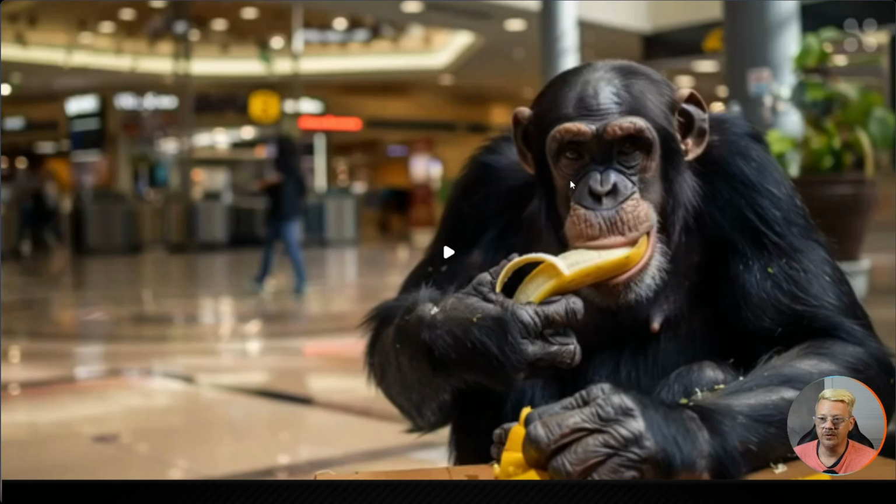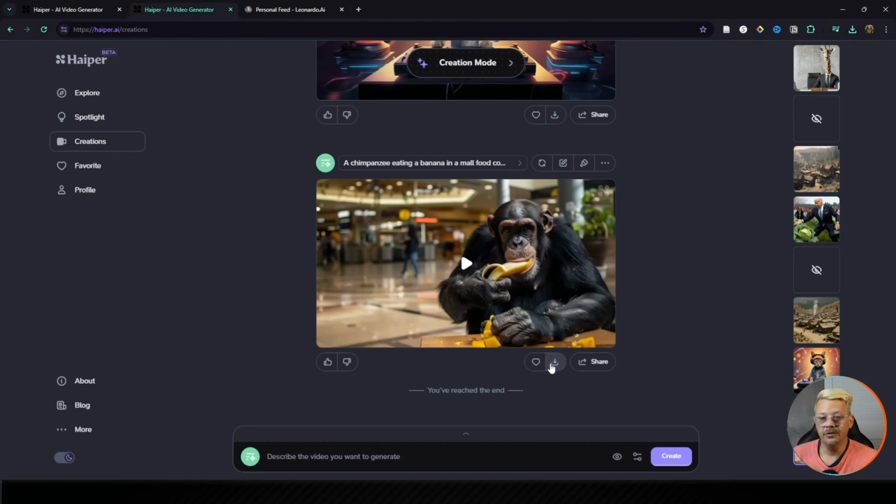I think it's really great that it blurred the background so much because you don't have that issue with the letters in these signs being completely weird and nonsensical. You got some shoppers wandering around, the little kiosks, the plants in the food court and the pillars and the atrium type thing, so really good overall with the composition, I think. If you download that video, you will get it in 720p, which is good, but not great. I mean, if you're looking for 4K, this ain't it.